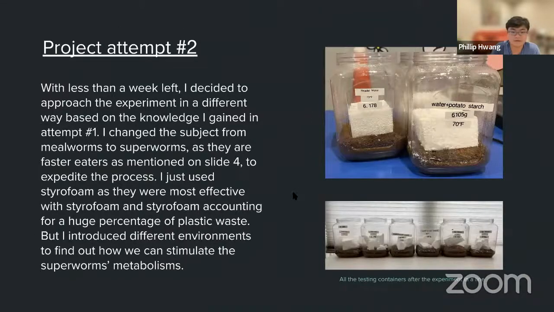So this is my current project attempt. I was doing this for the Bergenstein challenge, and I had less than a week left until the deadline, so I had to hurry. I changed the subject from mealworms to superworms, and I changed the setup to improve on the previous experiment's flaws and minimize any die-offs.